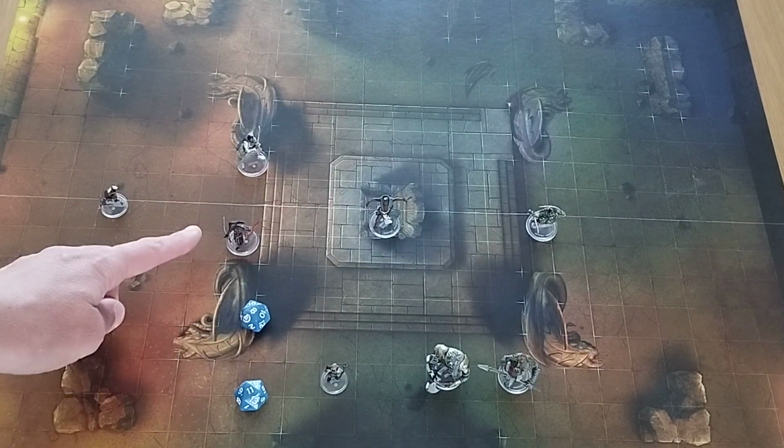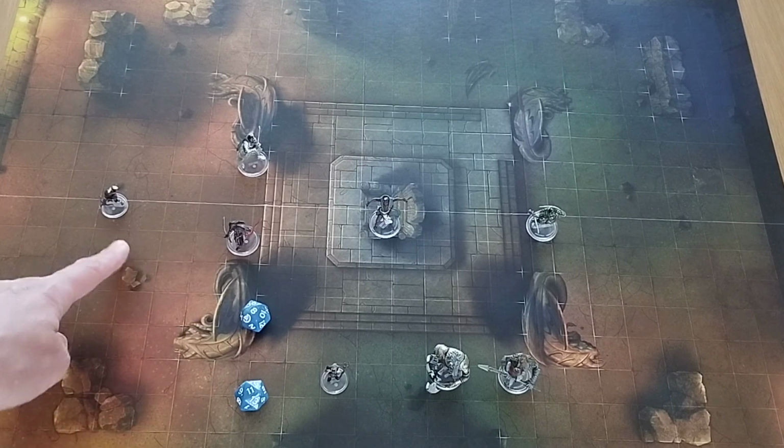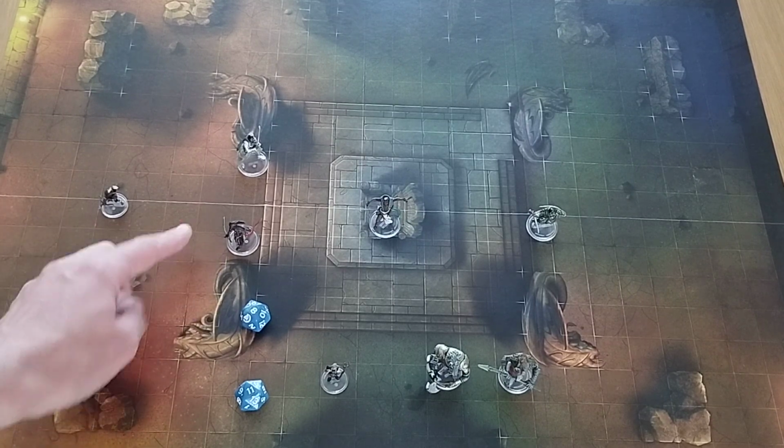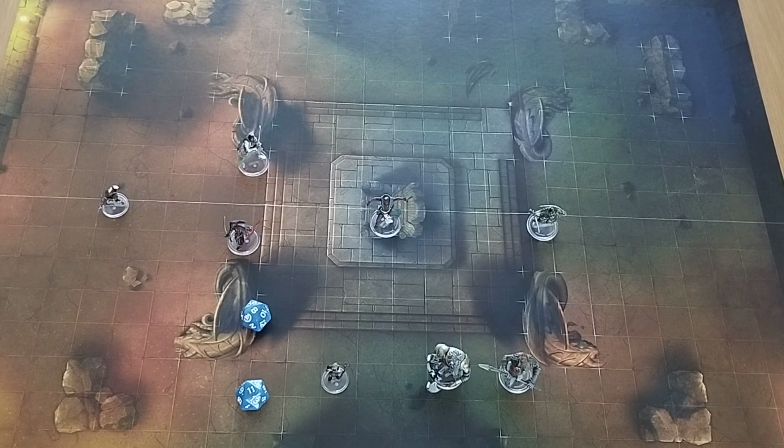So you have a standard action and a move action, in any order you like. In this case, you're typically moving and then attacking. Otherwise, you might want to attack and move away. Then you've got that bonus action mentioned and any number of free actions.